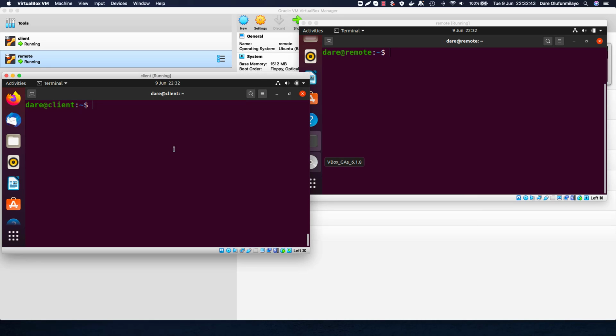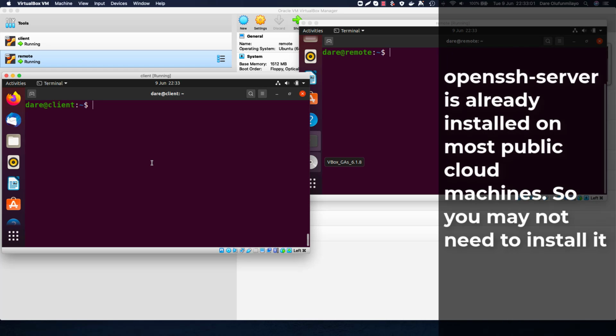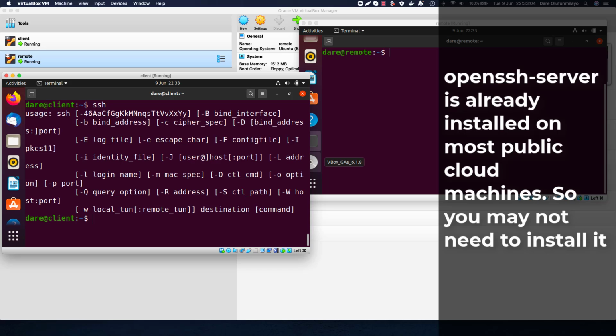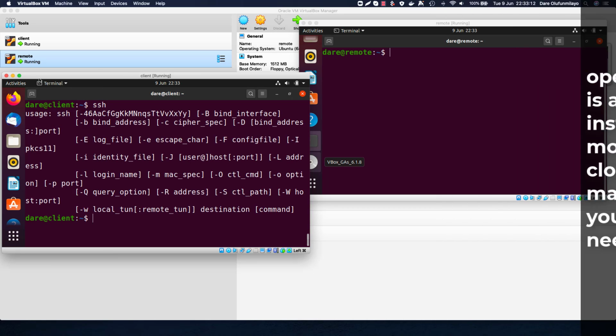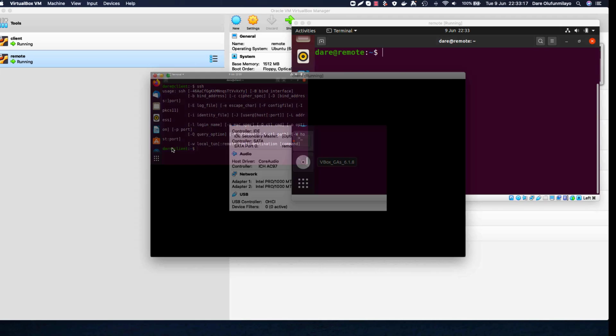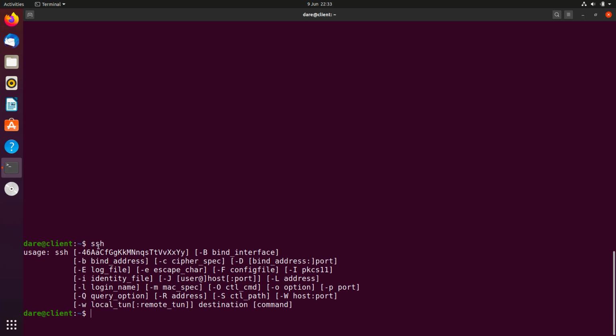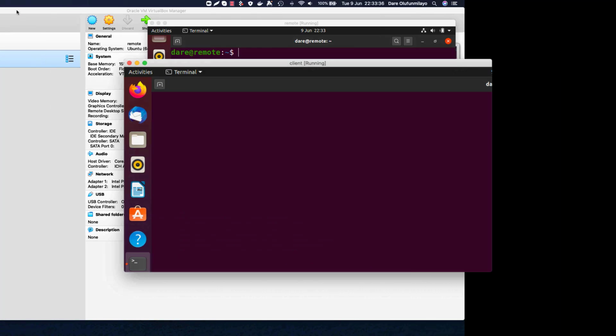Now that that is out of the way, the next thing we want to ensure is that the OpenSSH server is running on the remote server, because what we have is the client tool, and you can tell you have the client tool by running just ssh. It's already coming back with some suggestions on how to use SSH. Obviously, I haven't passed any parameters to it, so that's just a client tool.